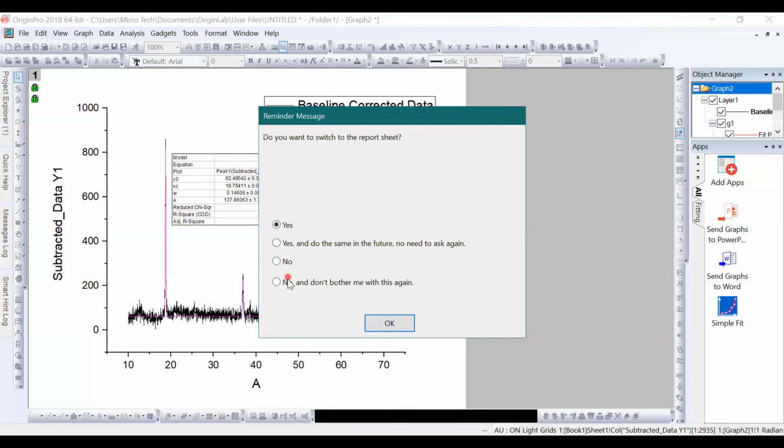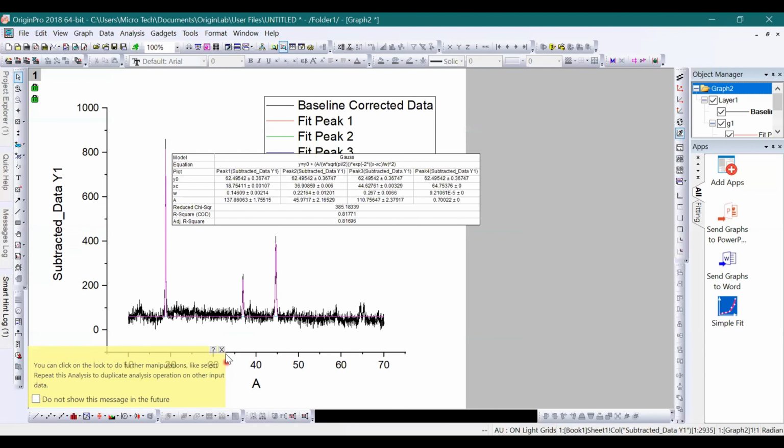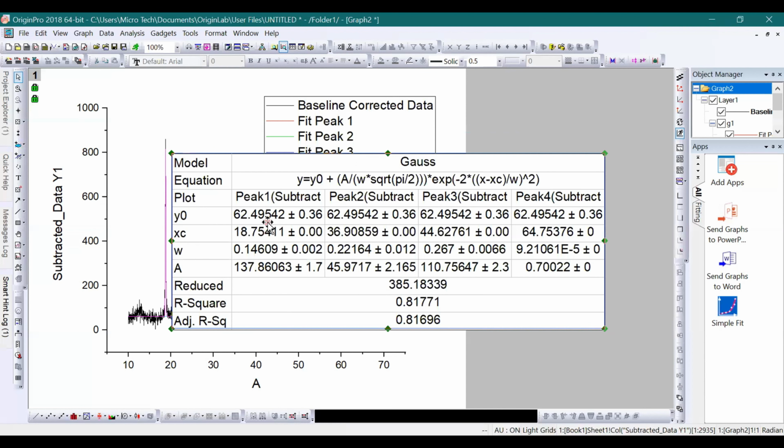Here we will select this option and then click on OK. Here you can see all of the selected peaks along with all of the data which were calculated after doing all of the previous steps.